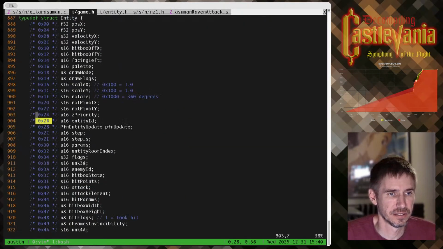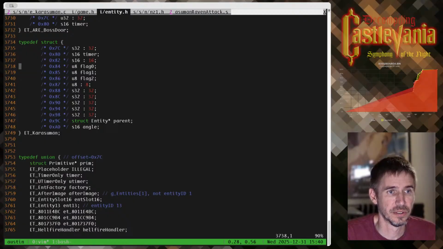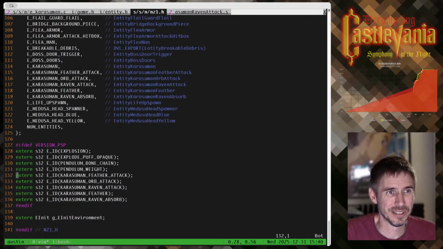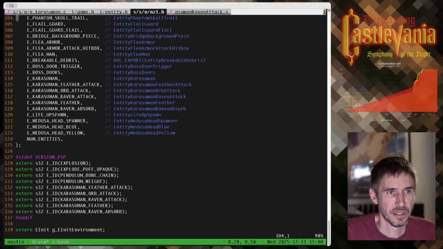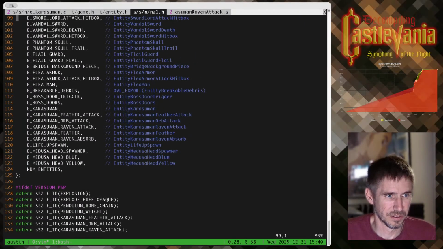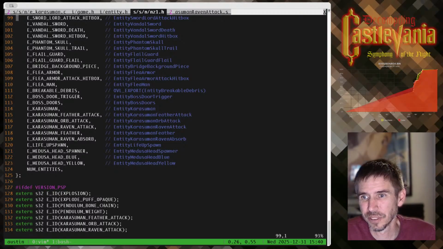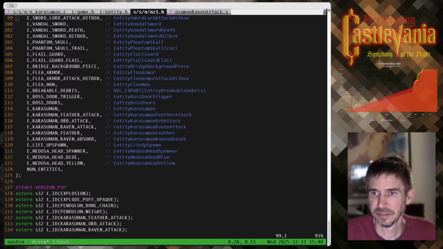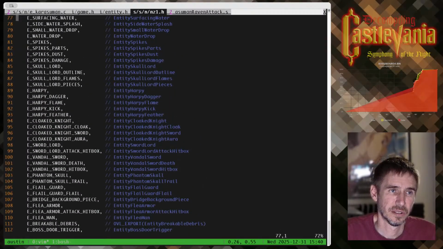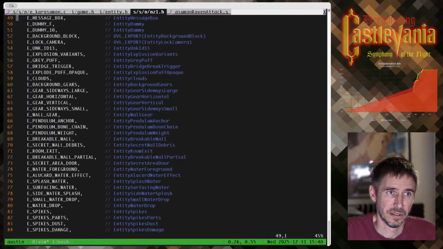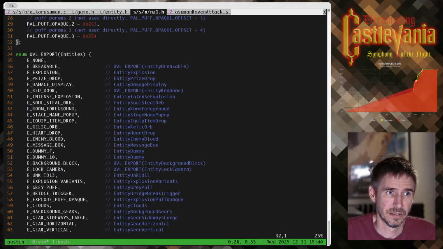That does mean going to the NZ1 and trying to remember what these offsets are. So we need X49, which is 73. So 73 plus 35 is 108.